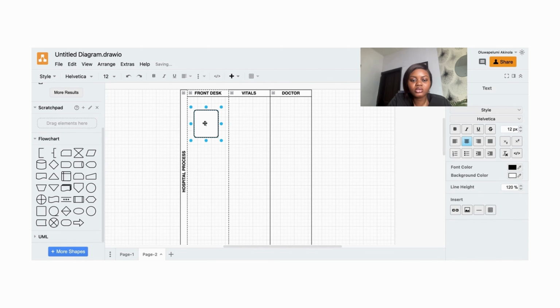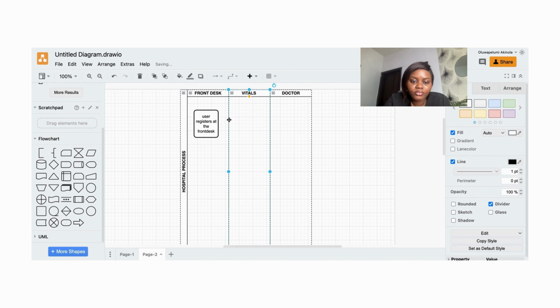So we come here now and we say, maybe we say, user registers at the front desk, right? And then we proceed to say what could be next.